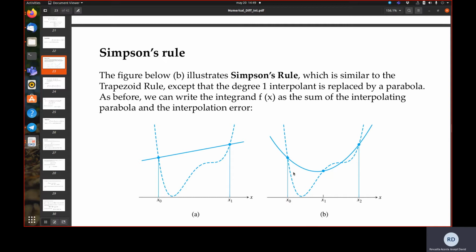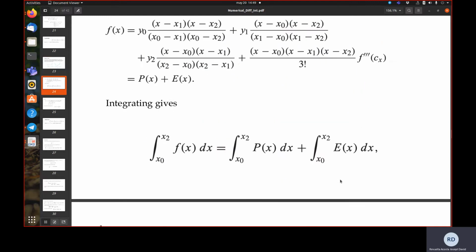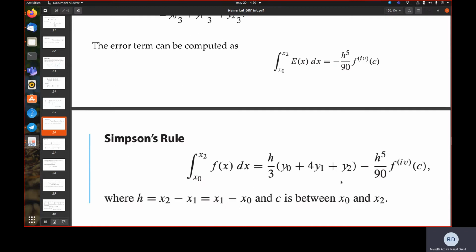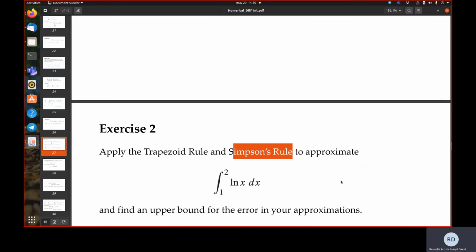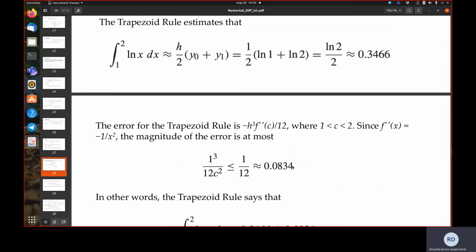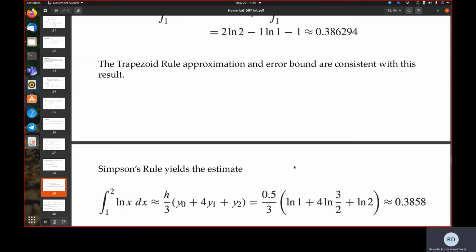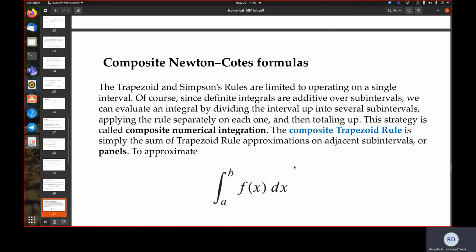So we want to have a better approximation, and to be able to approximate that one, we can have three points for the parabola case, Simpsons rule, x0, x1 and x2, but in general we can make something like a composite Trapezoid rule or a composite Simpsons rule, and we can actually do it like that. So we now move to the composite Newton-Cotes formula.